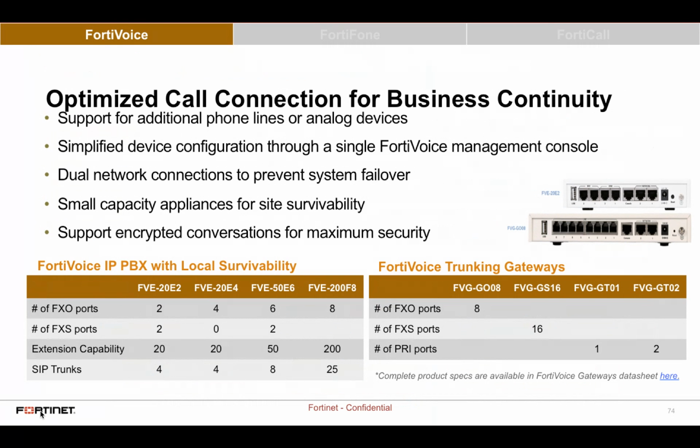Basically we have FXO, the traditional gateway, FG008, which supports up to 8 traditional FXO lines. In case you are using FXS, or you have a customer with an existing analog telephone line deployment who wants to continue, or is in the process of migration and wants to retain certain analog lines, you can terminate these analog lines through the FXS gateway. We also have two models of PRI or ISDN gateway that take input for 1 and 2 respectively. If the customer is looking for redundancy or more than one PRI, then you can offer the FG02, which supports up to 2 PRIs.